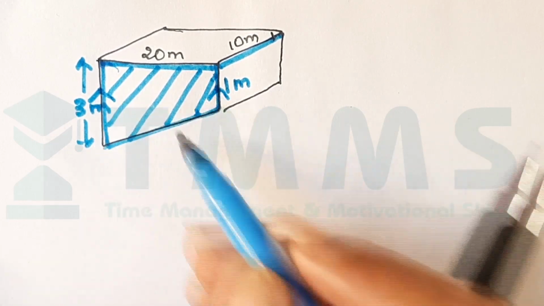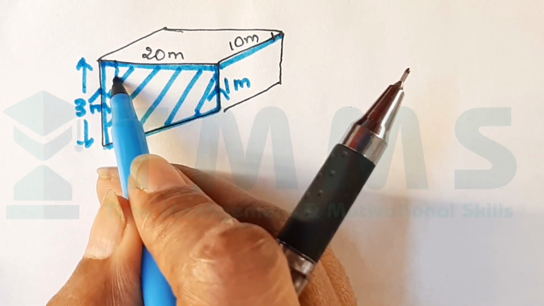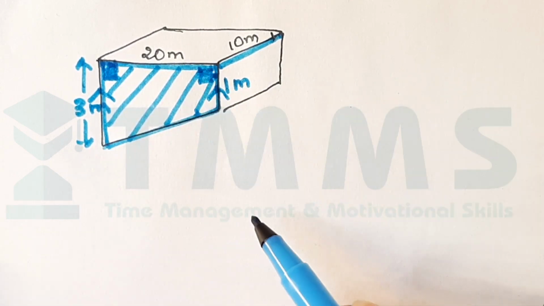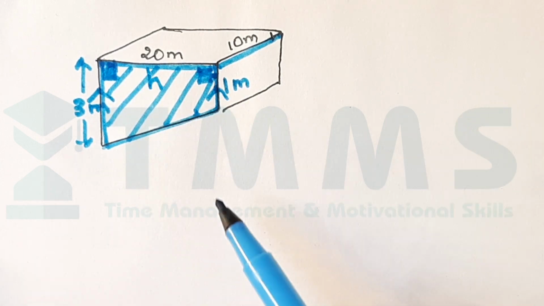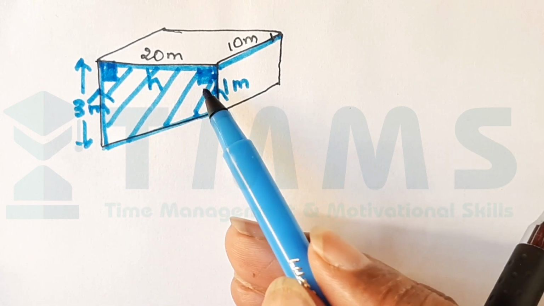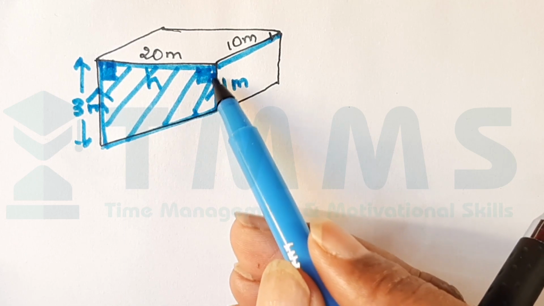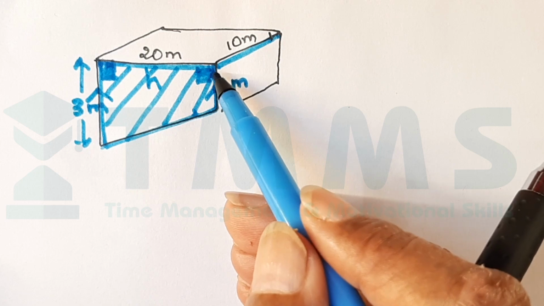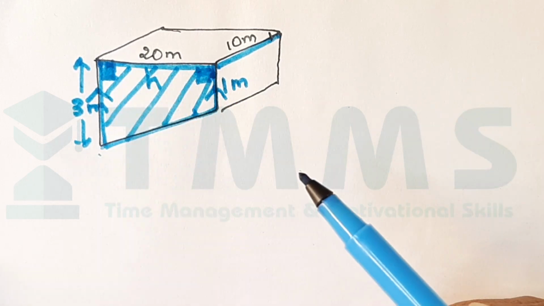So opposite sides parallel, and so it becomes a trapezium. Can you see this is 90 degrees here? This is 90 degrees here, and so this becomes the height of the trapezium. So we will use the formula. Remember your tip number 1. The formula for trapezium you need to know, which I've done in the earlier video, and that is half sum of the parallel sides multiplied by the height.